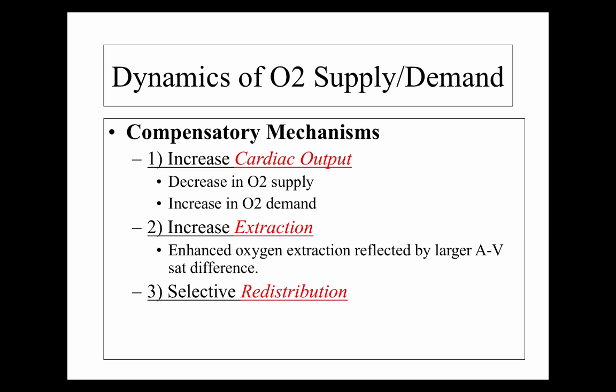We all understand that when we begin to exercise, our heart rate goes up. Our body is adapting to an oxygen demand situation, and it is providing more delivery by a higher cardiac output. That can occur for a number of reasons. Somebody who is anemic will have a higher heart rate because the train needs to go around the tracks faster because it's carrying fewer boxcars of oxygen. Or an increase in oxygen demand, for example, the exercise analogy. So that's one compensatory mechanism.